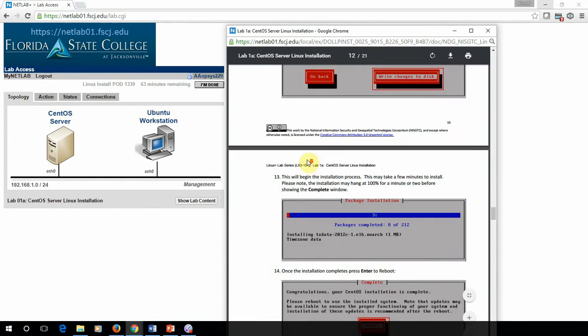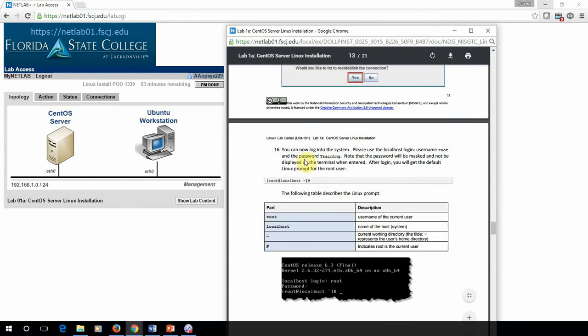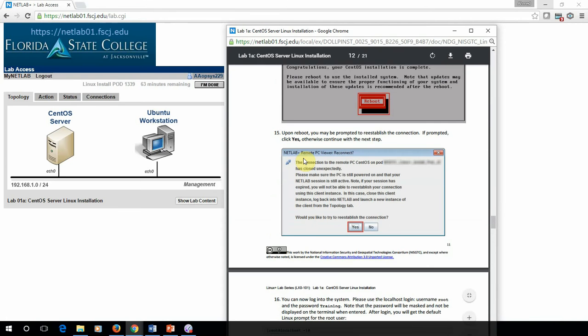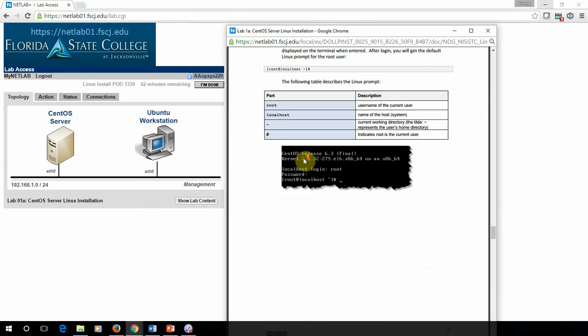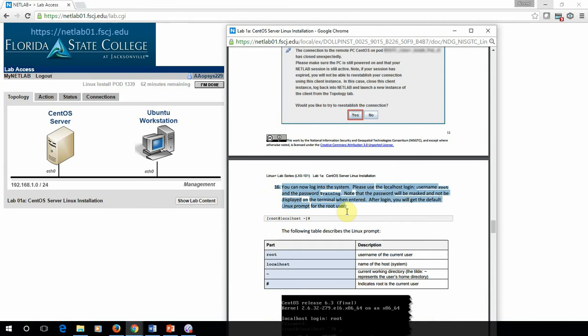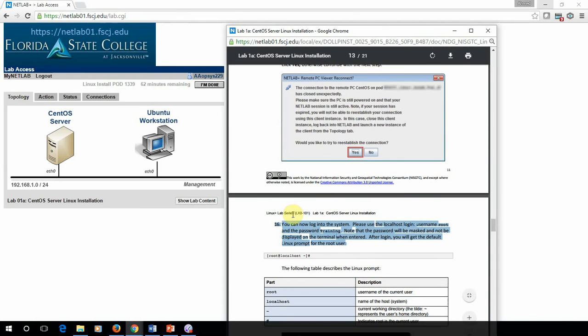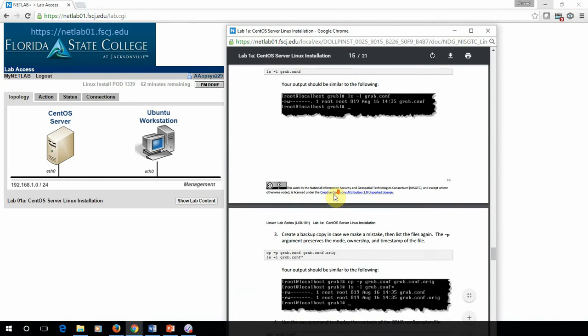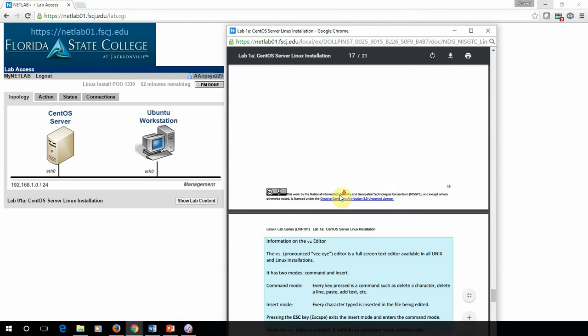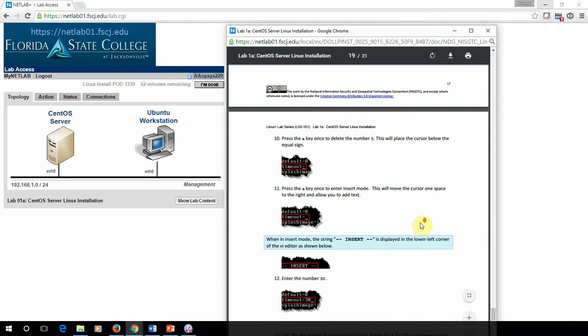Before the end of each part, you need to have a screenshot. Here for example, before you go to this step, you need to have a screenshot for this. Then you go the second time and take a screenshot, and so on, and you provide it to me.